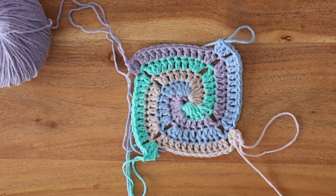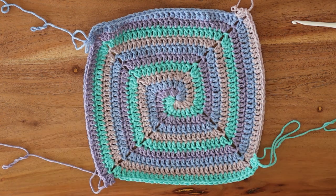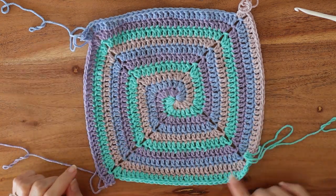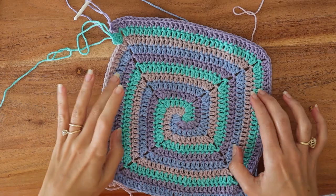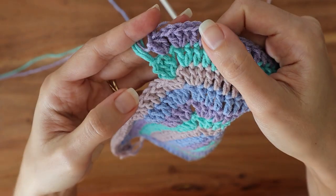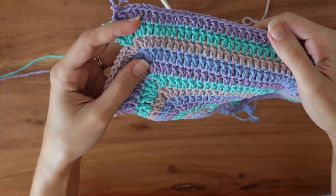Now our little spiral granny square is starting to take shape. You can repeat rounds four and five to grow your square as wide as you'd like. Before I show you how to finish off the final round, I want to talk about troubleshooting in case you put your project down and pick it up again. When you've completed a round, all four colors will be equal lengths on the outermost round of your square — pop your hook into color A and continue on. If you pick up your work and one color is longer than the others with two live loops one on top of the other, it means you pick up the bottom color to continue — you've just started a round but didn't finish it, and you're in the middle of a round right after working color A.